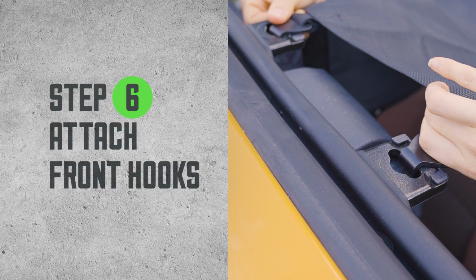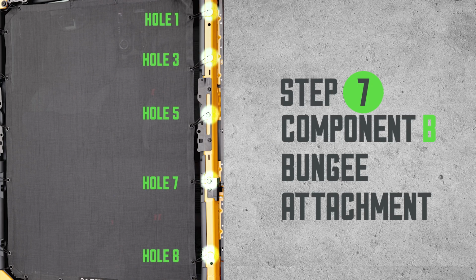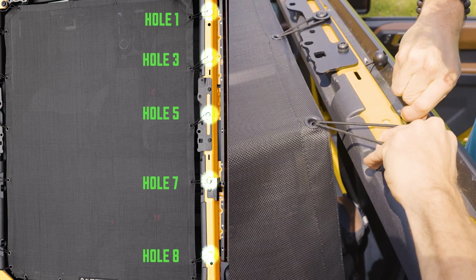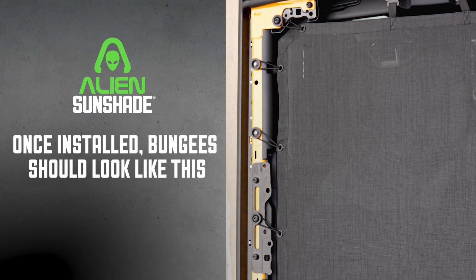Step 6. Attach the front hooks. Secure the front hooks onto your Bronco's foot loops. Step 7. Component B. Bungee attachment. Connect the remaining bungees to all the black anchors for a tight and secure sunshade.